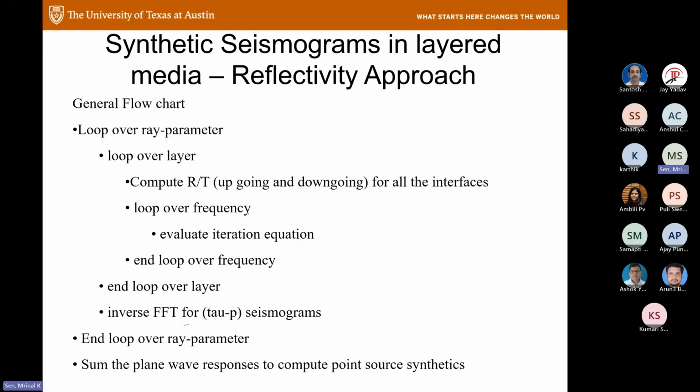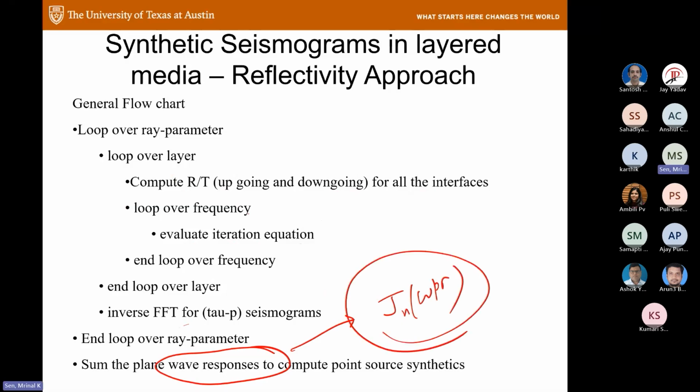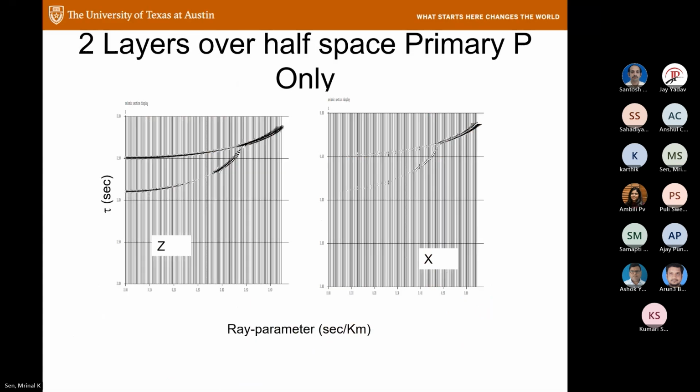So here, what kind of argument is going to be in the integral? Here you have to have the Bessel function. Okay. Otherwise, your amplitudes and phases are not going to look quite right in the seismogram. So this is how we have calculated this.